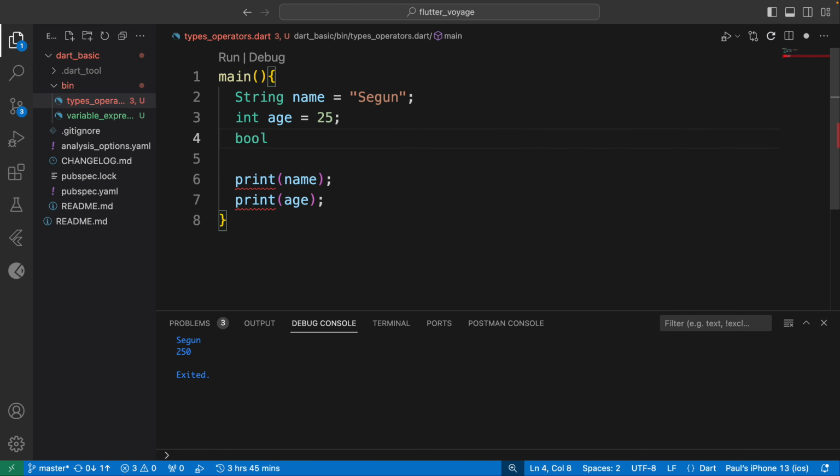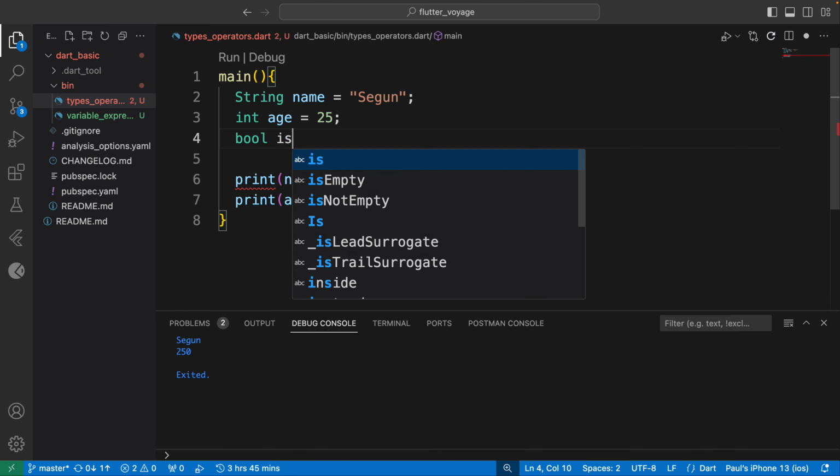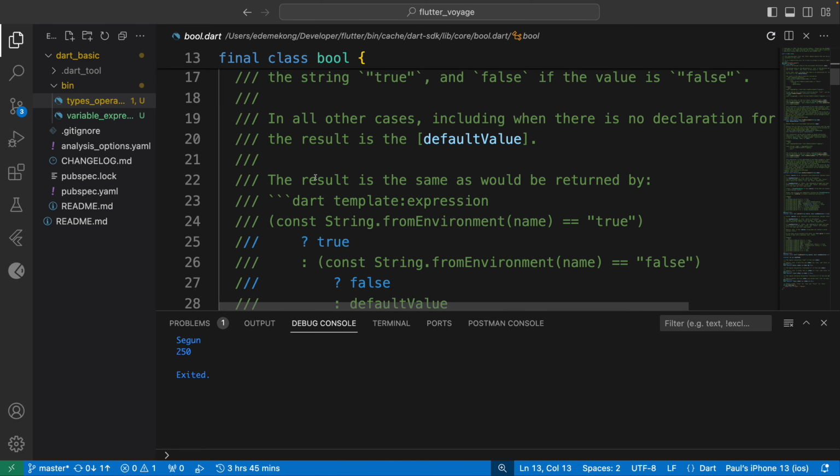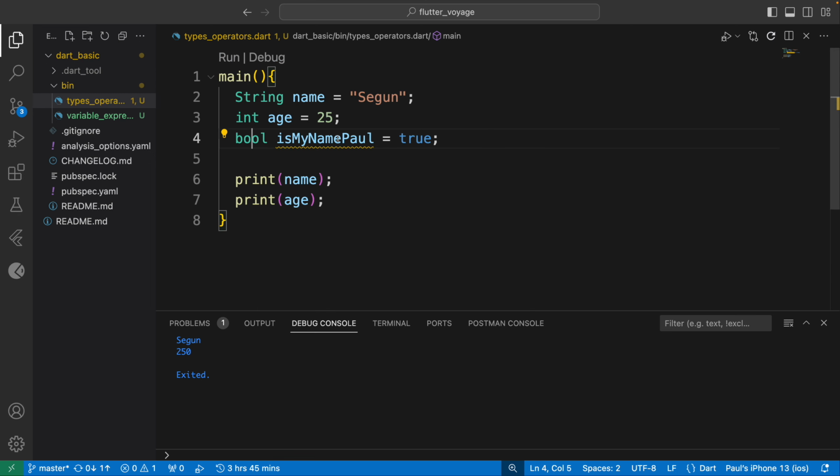For boolean, let's say is my name Paul, and then we can assign this to true. So boolean is either true or false, it has two sides.